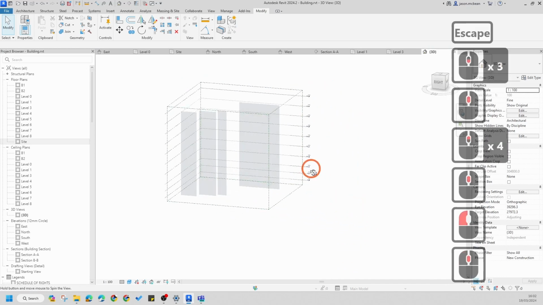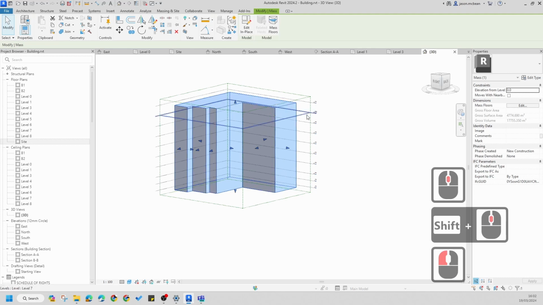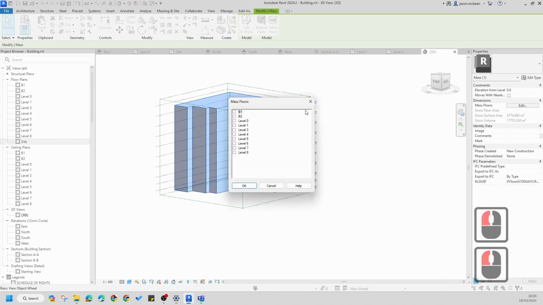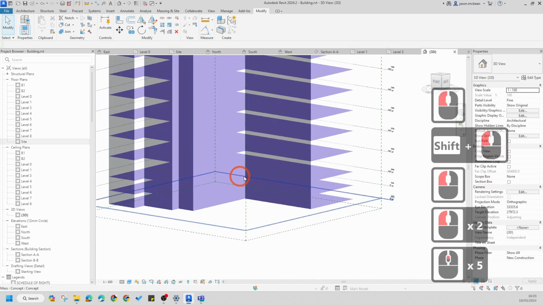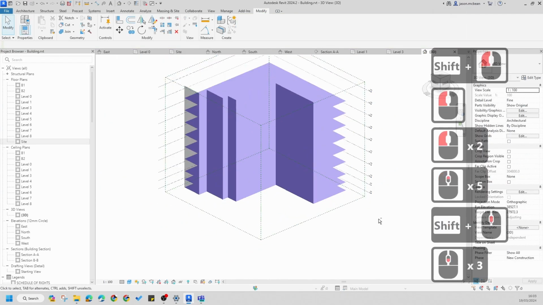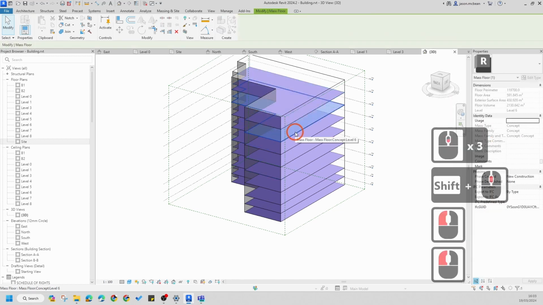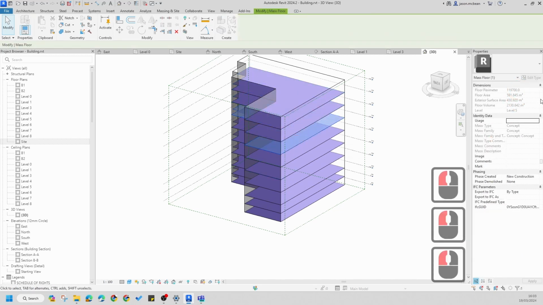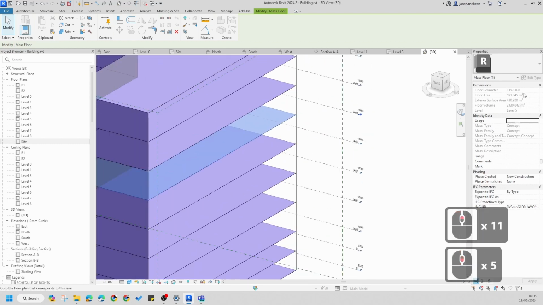Now, the fact that I have levels in the project now and that's all set up, if I select the mass, I can now enable the mass floors function. So I'm going to select the mass. In the properties section, I'm going to enable all of the levels. I'm going to switch them all on. And you will notice now that it creates a series of mass floors. So it doesn't matter what floor I select on, you will notice that it starts giving me some area and it gives me the associated level, so level 5, and it's giving me a lot of area information.